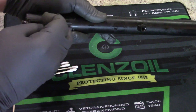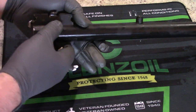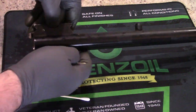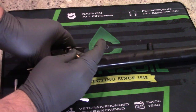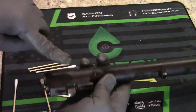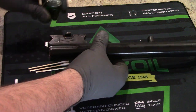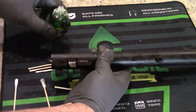Wipe out the cocking mechanism with a Q-tip, going through it a couple times — it is fairly dirty. You can lift it up a little bit and get in there, pull up the tab with your thumb and wipe it off. Just scrubbing it out right now. Give that a little wipe off before continuing. There's a little pin right back here — just put a drop of oil on each side of that to help ensure proper lubrication in the future.